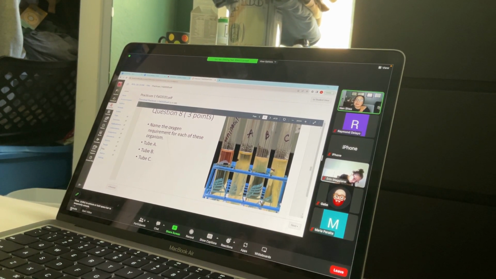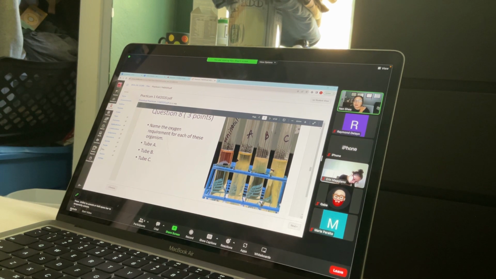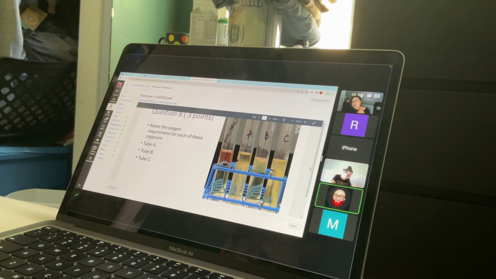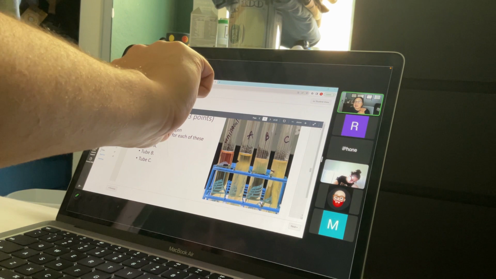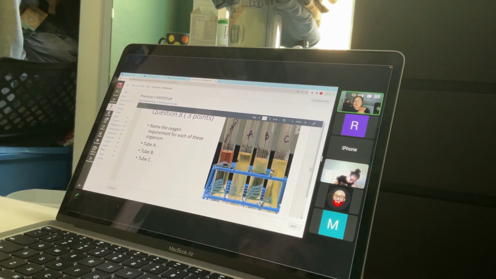How about Gabe? Could you please tell the student on the phone? The student can't see, so. Because there's growth on the top and going down as it descends. As it descends, what happened to the amount of growth? It became less dense. Exactly. So we have to clarify that, because if I have a tube where the bacteria grow everywhere, there is no difference in the amount of bacterial growth, then what oxygen requirement would that be?